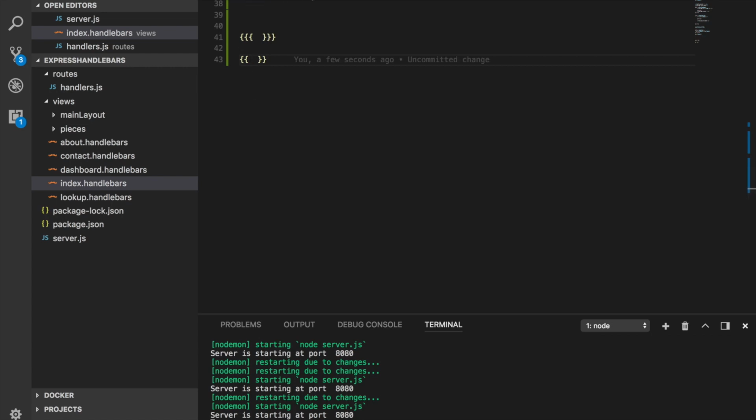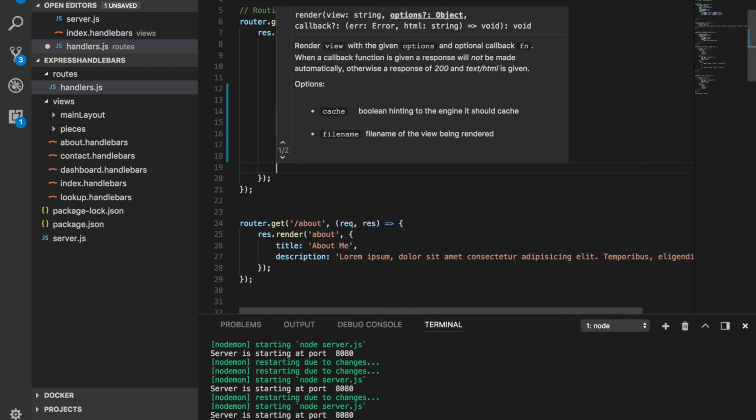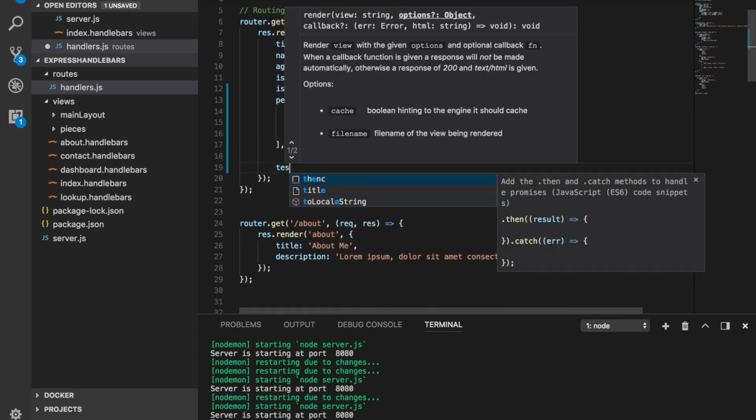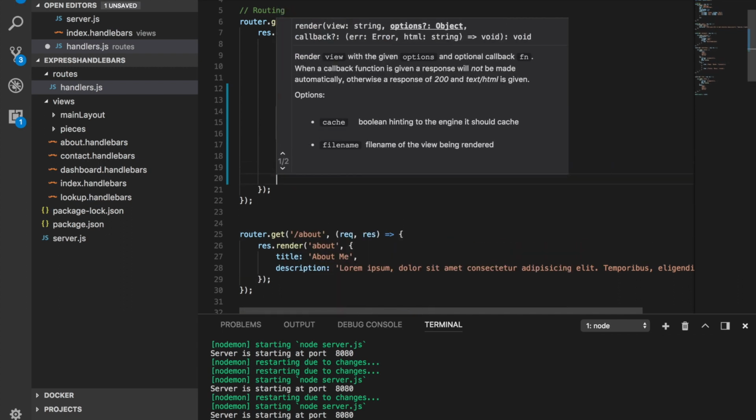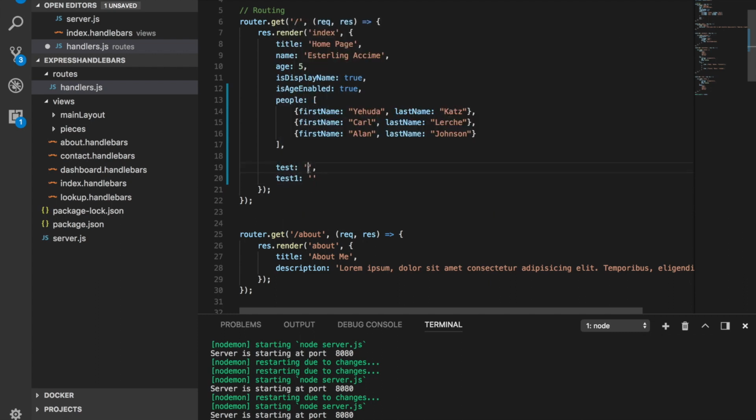Well, let's go over that where we're rendering this template engine. This is where we are rendering this template engine. So I'm going to add something to illustrate this point, and I'm going to add test, and I'm also going to add test one, just to show you guys what I'm talking about here. I'm going to add a p tag, and I'm going to say welcome to New Orleans, something like that.